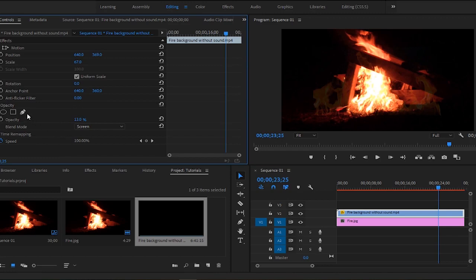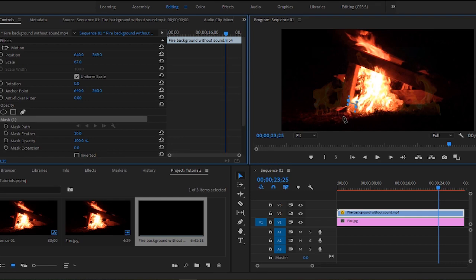Click on the free draw tool, and that's going to put a mask out and then just pretty much mask around the bottom of the fire until you get it how you like it. You can get precise if you really want to. I messed up there, so I'm going to make it a little higher.